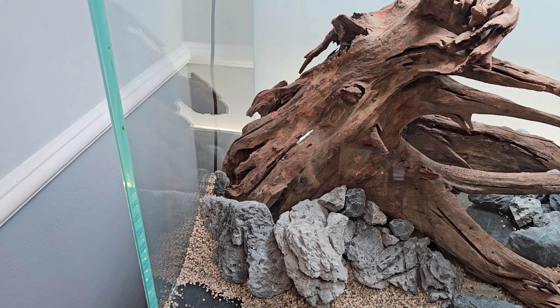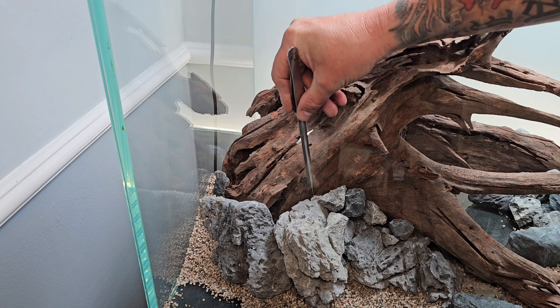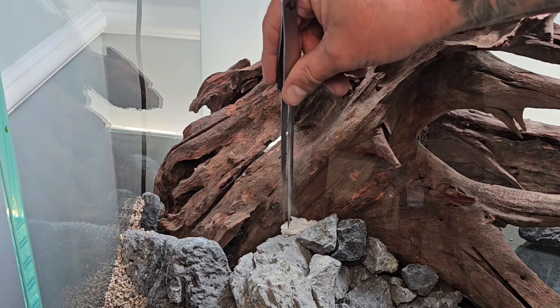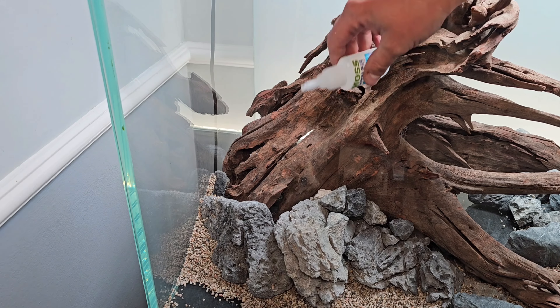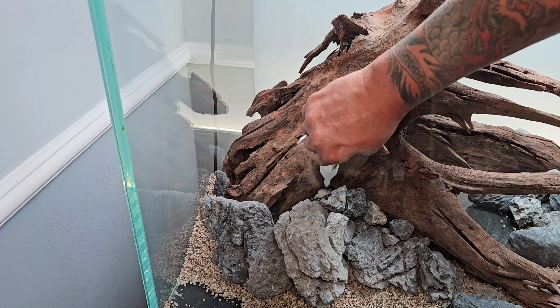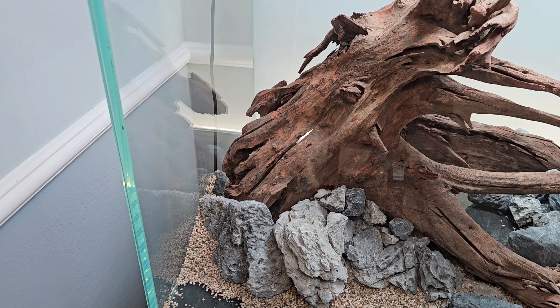Here I'm using the good old tissue trick — toilet roll with liquid glue — to help secure the stone to the wood, stop the wood floating, and keep it nice and secure during maintenance. Just using the toilet roll, pushing that down, then applying the liquid glue — make sure there's plenty on — and that causes a reaction which will secure it nice and tight. Great little trick.